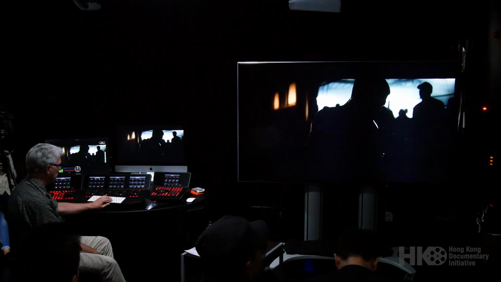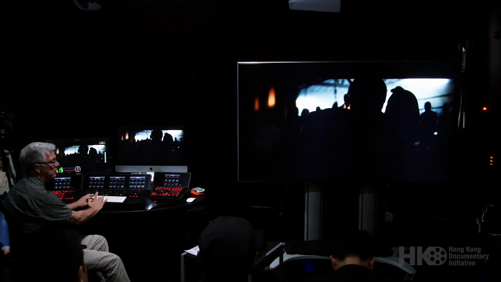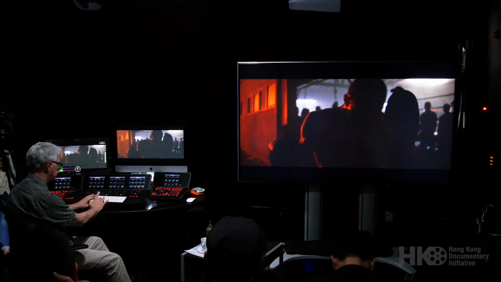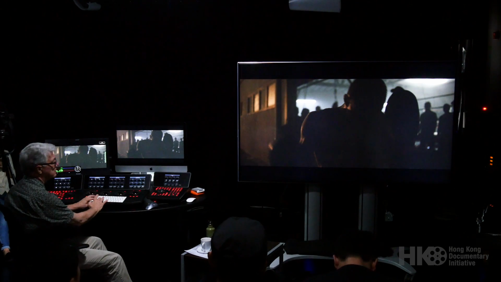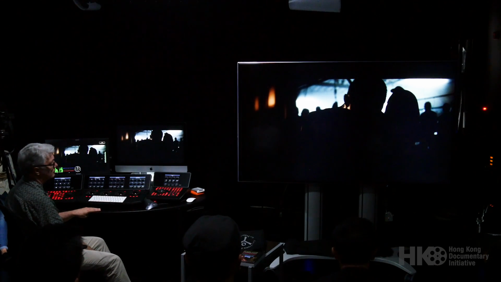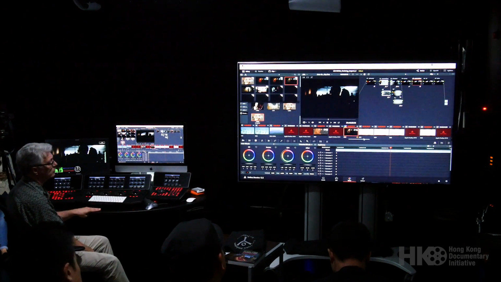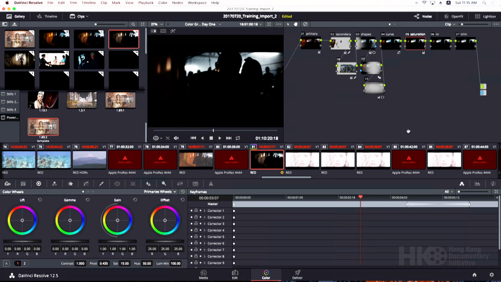So we're kind of getting a look going there, and I think we're grading in a way that serves the narrative, perhaps. You know, that's our source. That's where we are now. To kind of further get my footprints all over this, I'm going to go to NR, noise reduction. This is all by way of the subject in my syllabus here, which is image enhancements.